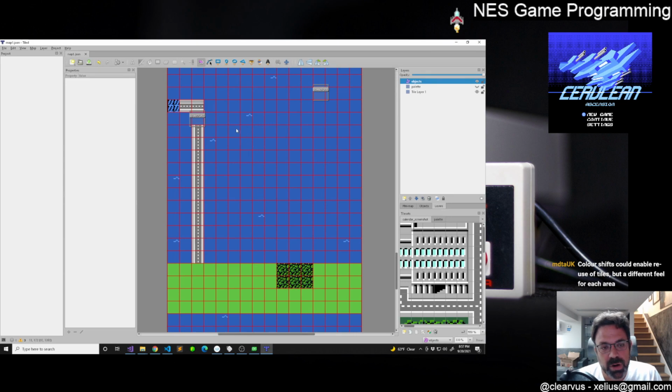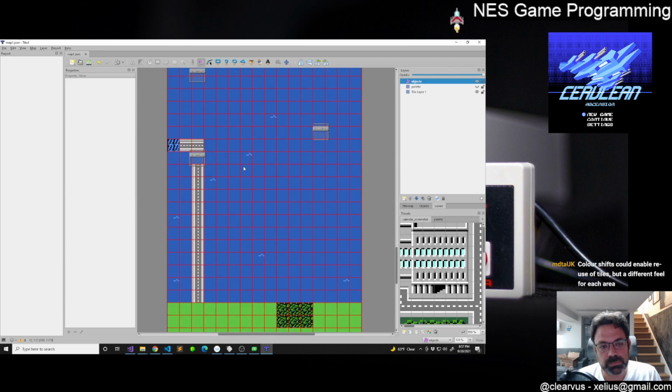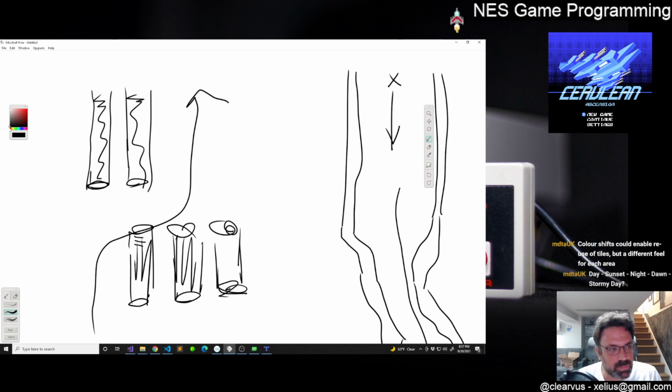The other part of it is that the collision with it would have to be pretty well defined. Like you'd have to say this is the part that you can collide with.